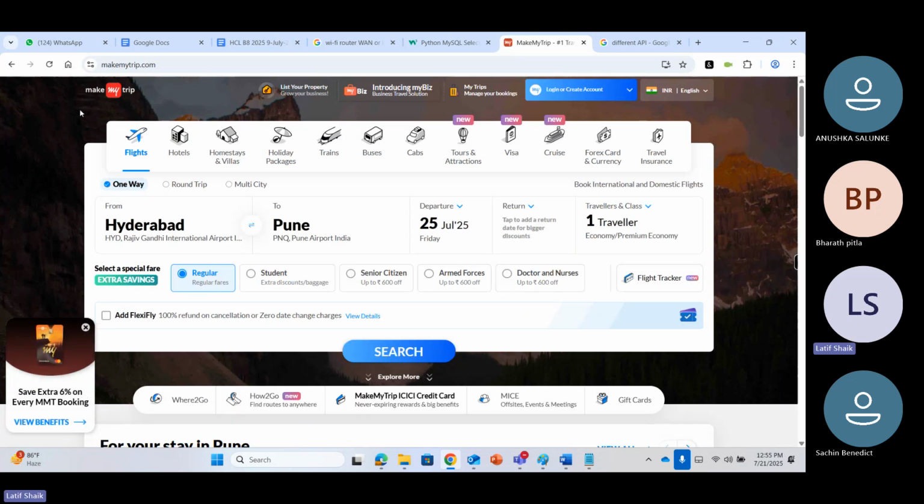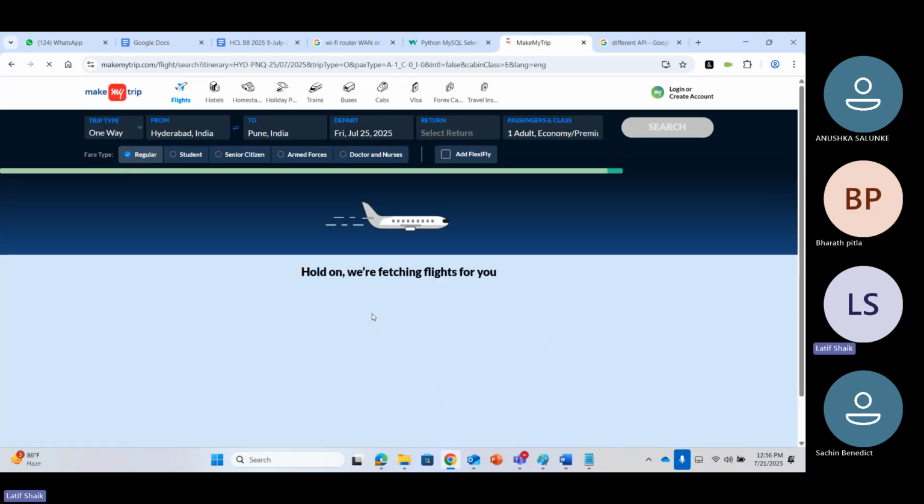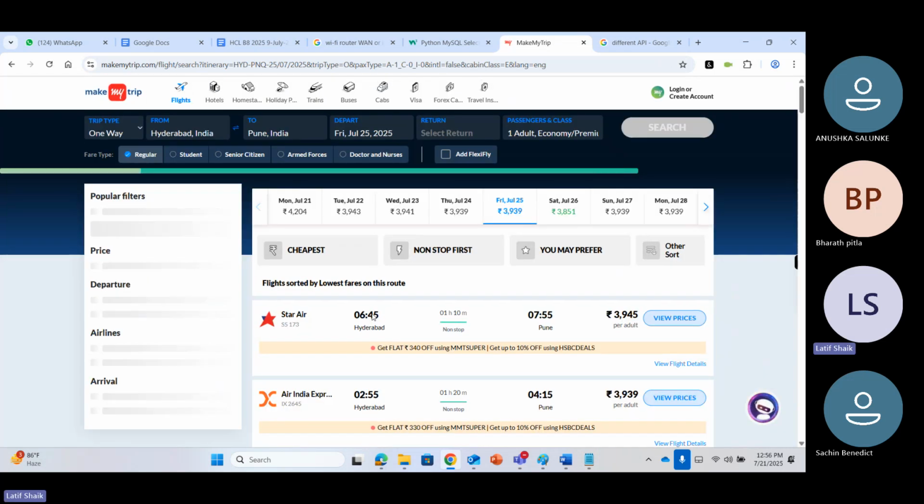So the request is sent to the Make My Trip web server. The web server contains the page. For example, this is the web server page example, like it appears on this one. Next, I give some data. I submit some data to get certain information. I put some data and click on search. So this entire thing should be processed.